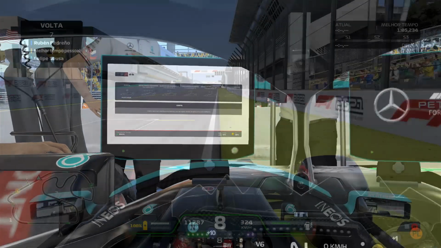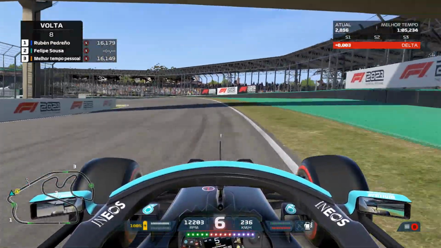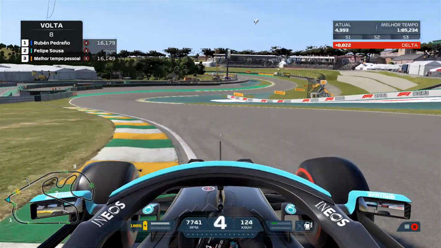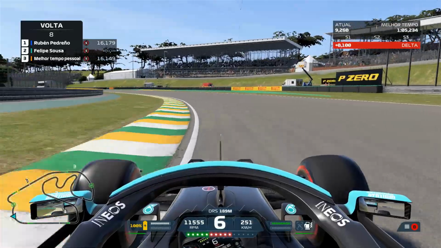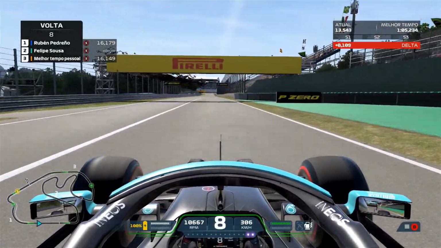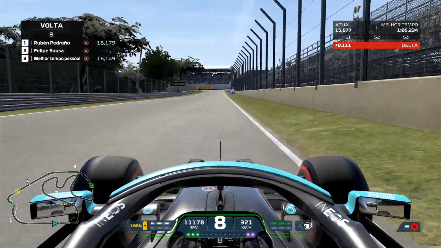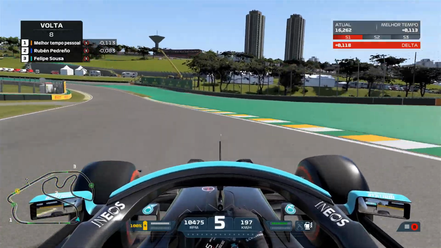So yeah, the other laps I've shown you, talking about the on differential, I said that I was using like 150 differential, and I was using 55 off differential. So now I'm gonna use 60, which is the maximum I would recommend you to use. And yeah, you can see the turn-in is quite good.